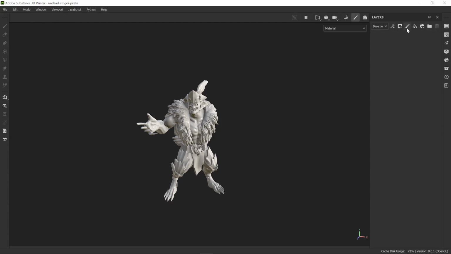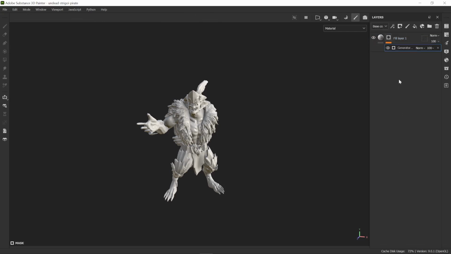Now I want to walk through my process for painting, where I create a number of layers and add black masks. So how do I do that? First select Add Fill Layer, and we are going to add a black mask. Yep.